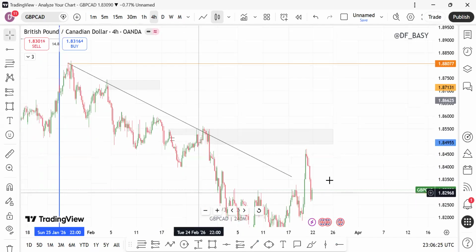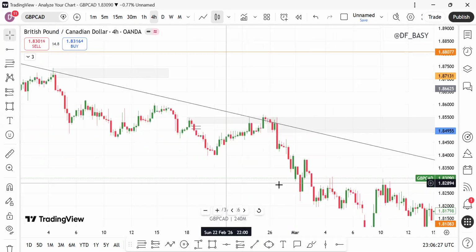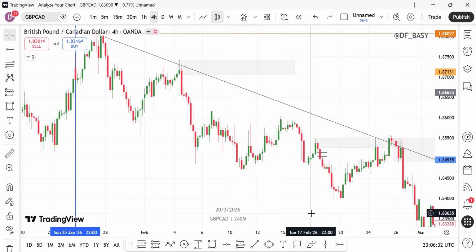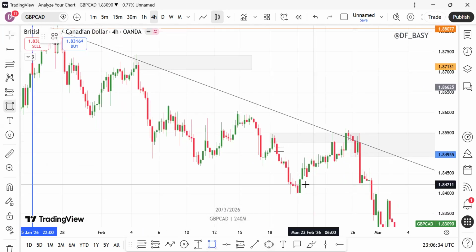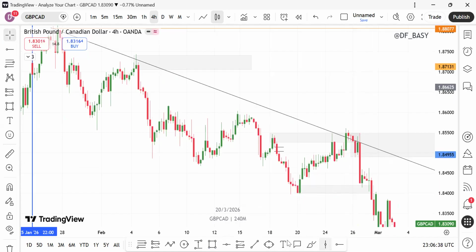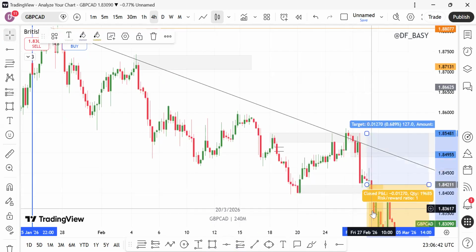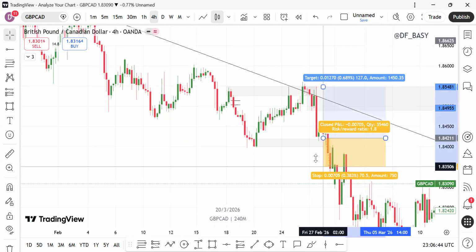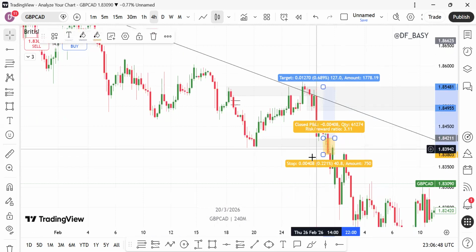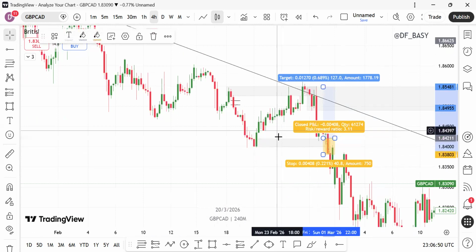I'm also going to show you why you shouldn't mark order blocks against the trend. Let's say this trend is bearish. Now, I'm going to mark bullish order blocks. You see, market will be using you as liquidity to be breaking the blocks. So you get your buys here, get your SL below the block, to hit your SL. Why? Because the trend is bearish. So your order blocks need to align with the trend.